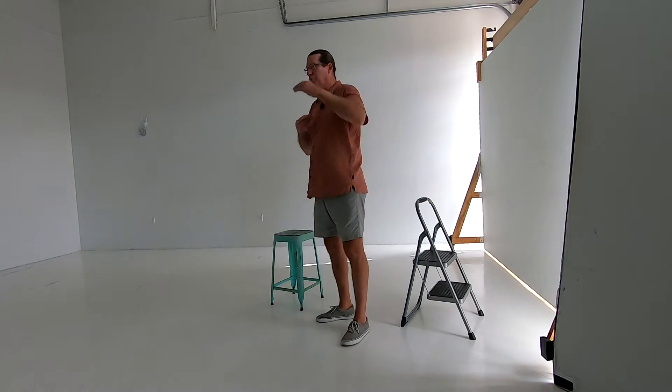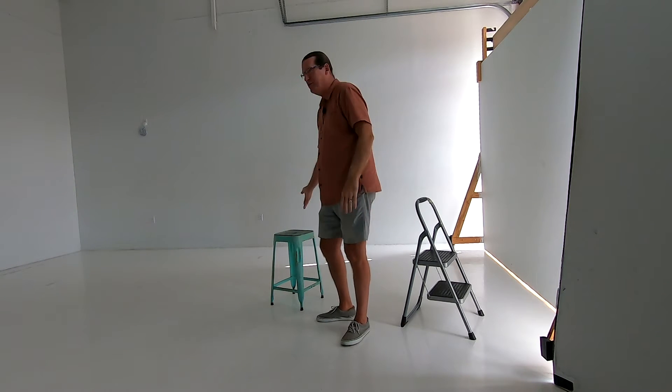Waiting on the client — we'll get started here in just a minute. So what I want to do is start by seating you guys right here. These will be the tight cropped, standard traditional natural light headshots. We're using this window light and it makes beautiful light — you guys are going to love these.